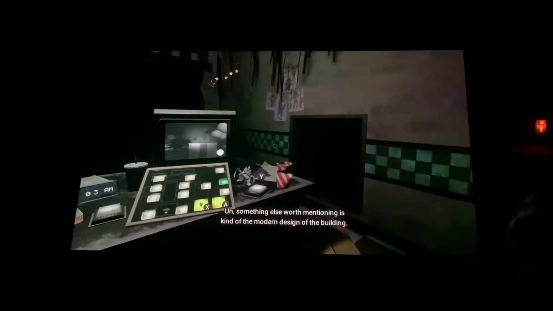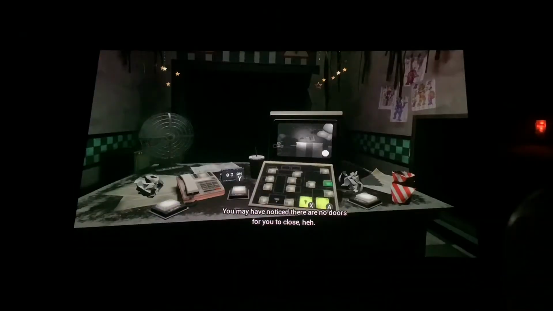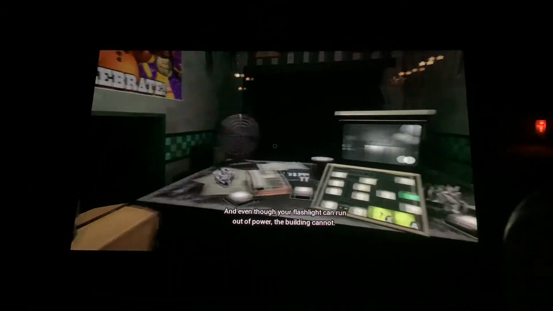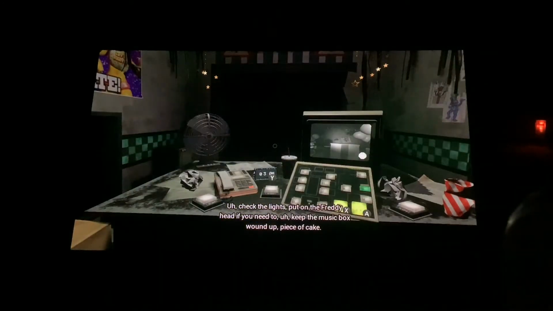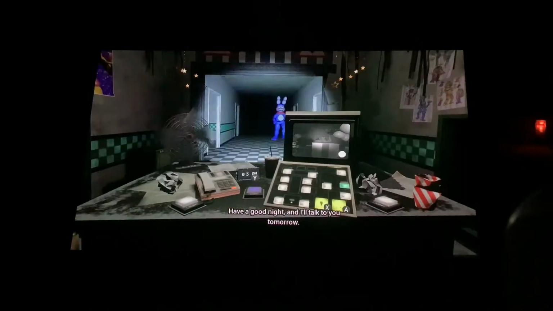Something else worth mentioning is the quirky modern design of the building. You may have noticed there are no doors for you to close. But hey, you have a light, and even though your flashlight can run out of power, the building cannot. So don't worry about the place going dark. Well, I think that's it. You should be golden. Check the light, put on the Freddy head if you need to. Keep the music box wound up. Piece of cake. Have a good night, and I'll talk to you tomorrow.